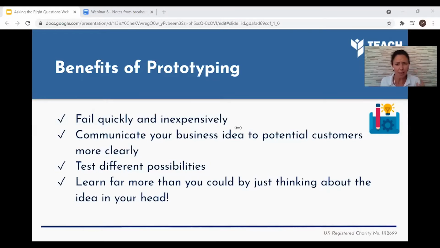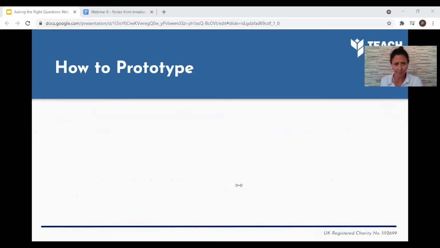So if we are clear about the importance of prototyping and what kind of doors will open for us when we plan a business, how do you create a prototype then? The good news is that you don't need to have any expensive materials. You can create a prototype out of the things you have around you at school and home, like paper, pens, scissors, and sticky tape. So let's have a look at this video together that covers how to create a prototype on paper or with paper, so we can learn how to do that.